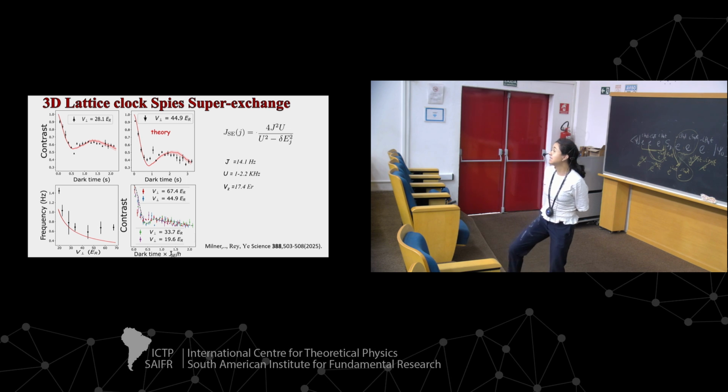The problem is that the experiment was not unit filled. There were parts where the experiments have holes. And having holes in a Hubbard model is very complicated because it gives rise to what people call the t-J model. Because while holes can move at tunneling rate t, or J, the super exchange is J squared over U. So if you have some dynamics of J squared over U that is slow because J is smaller than U, tunneling can be very fast. It can dephase the system even more. So this is what happened here.